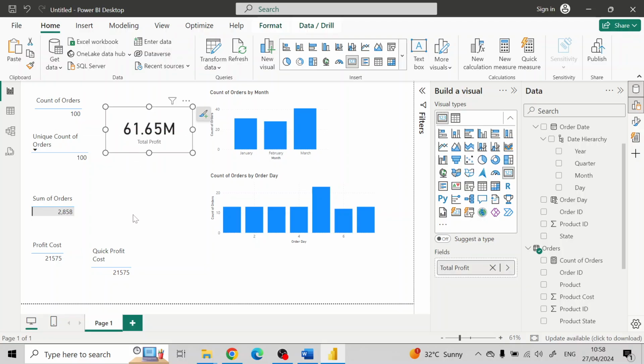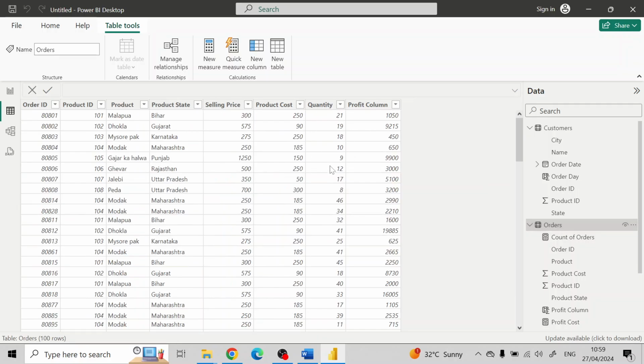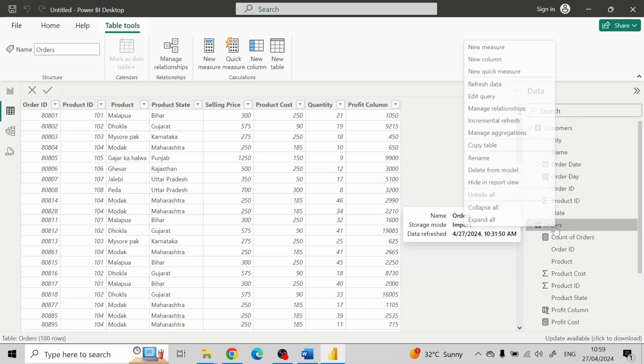Let's create one more thing. Let's create the column using the conditional statements. So I will go back to the orders table. I have these quantities, which can be small quantity or large quantity. How can I define this? Let's say the quantities which are less than 30, let's call it small order. And the quantities which are either 30 or more than 30, let's call it large order. So how to create this kind of conditional column?